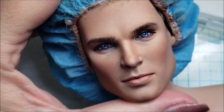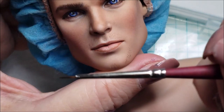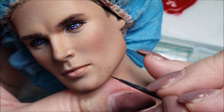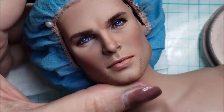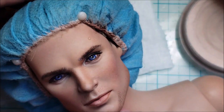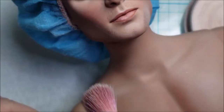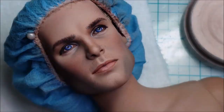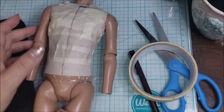Now I'm adding just a little bit of facial hair, and I'm using a makeup sponge to take away some of the excess paint so it's not too strong - it should be very, very barely visible. After that, I took some Pan Pastel and just kind of buffed over it a little bit to make it even less visible and blend it in so it looks like it belongs there.